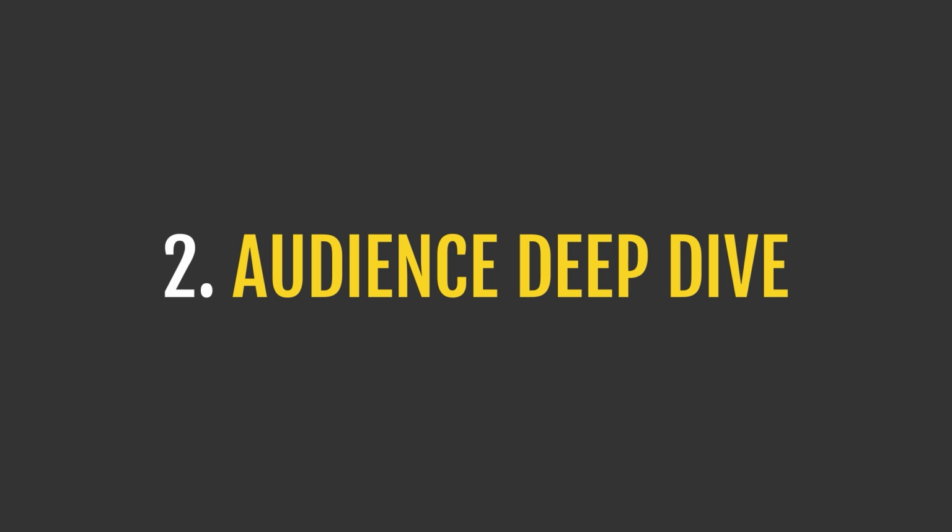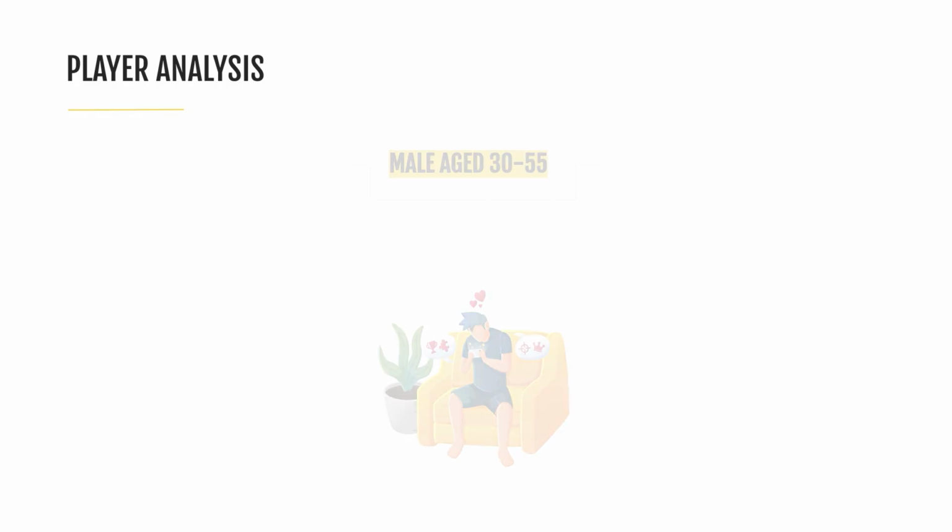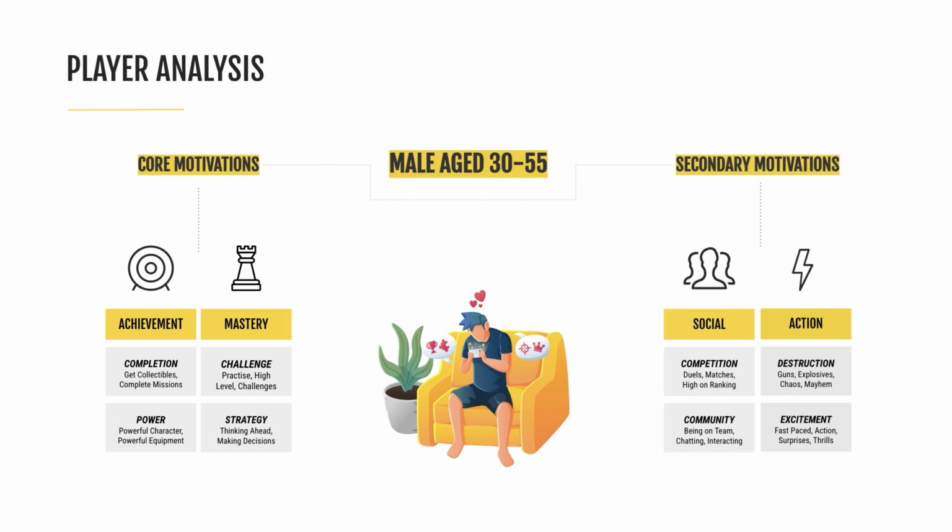Number 2, audience deep dive. You should, in theory, by now, know who is your target audience. And there are some tools out there that I don't need to mention by name that will help you build a better picture of who is your player type. Player motivations are one thing, but you can dive a little bit deeper into that audience.